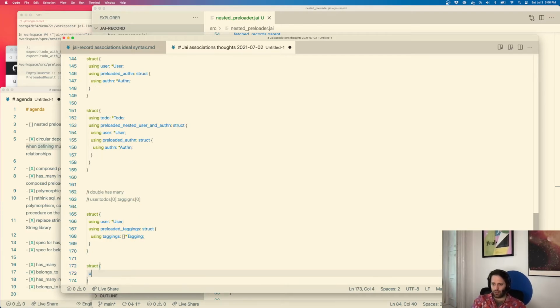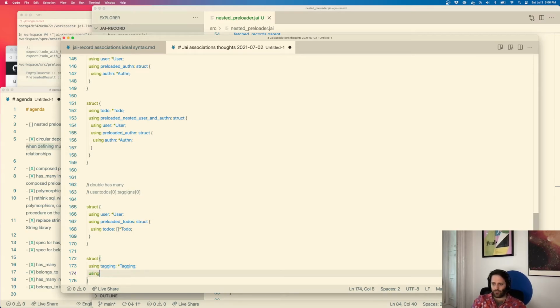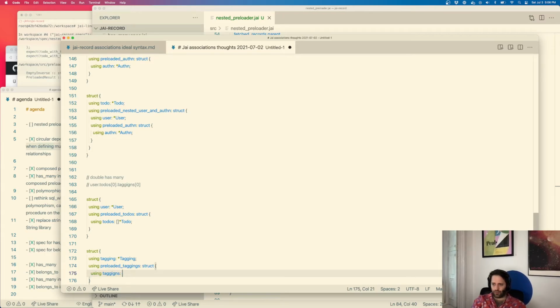And then using tagging. Oh no, this is to-dos. Okay. Should be to-do.